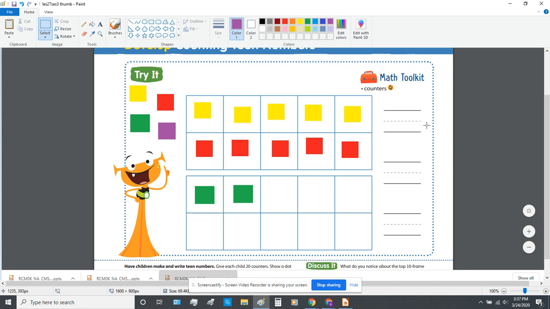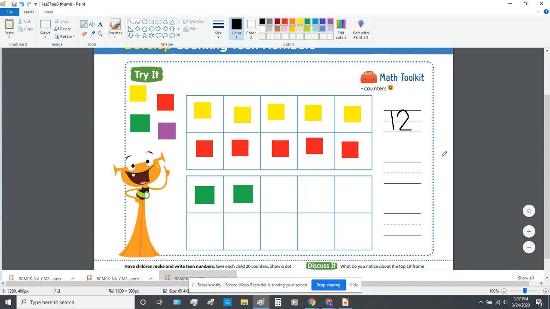At this top box here, I want you to write the number 12. Let's see if you remember how to write it. I'm going to get my tool ready here to write while you get yours ready. Let's see. Do you have a 1 at the beginning? Check. That 1 comes from our group of 10. That is one group of 10. So we have a 1. How many extras do we have? That's right, we have 2. So your next number has to be a 2. When you put those 2 numbers together, you know you have the number 12.